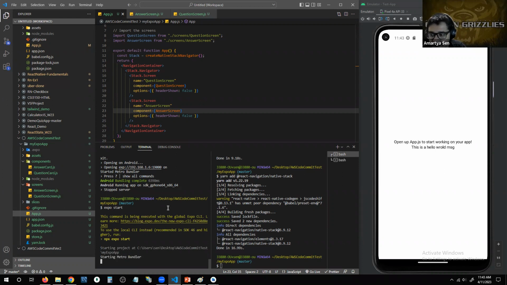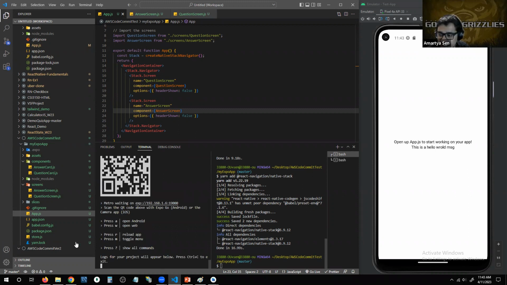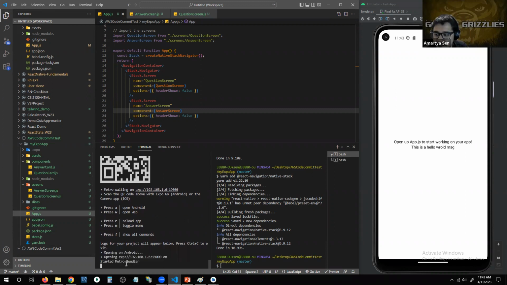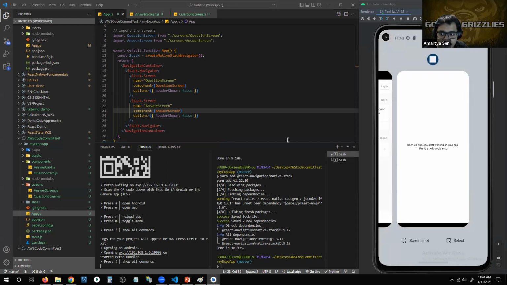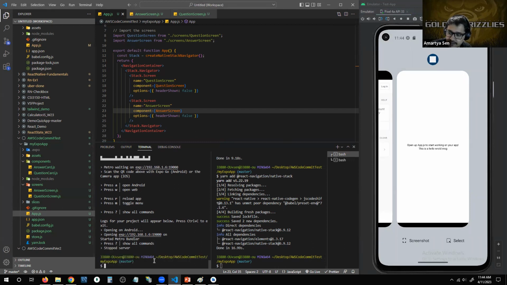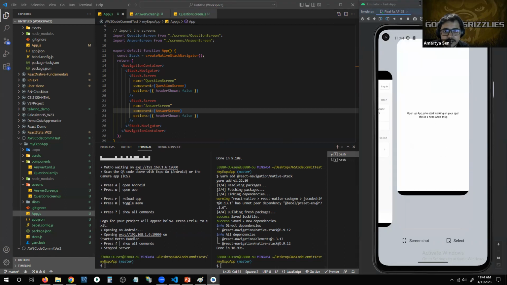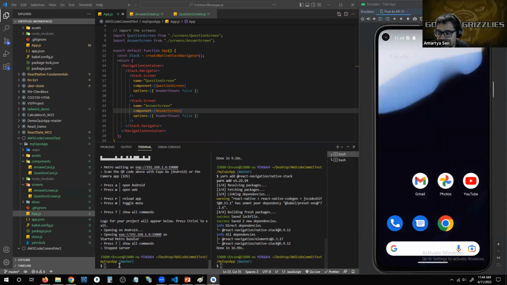I'm living on the edge by not deleting the previous state of my application here, but let's see. Yeah, I'm living on the edge. So it's essentially showing me the previous state of my application itself. Coming back to the actual functional concept, I'll address this in one moment. Let me do one thing here first. Let me stop this server, and let me delete all of these here. And let me restart the server. And this time I'm going to use the QR code.